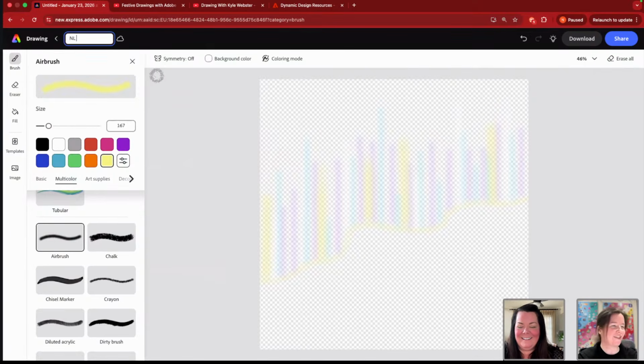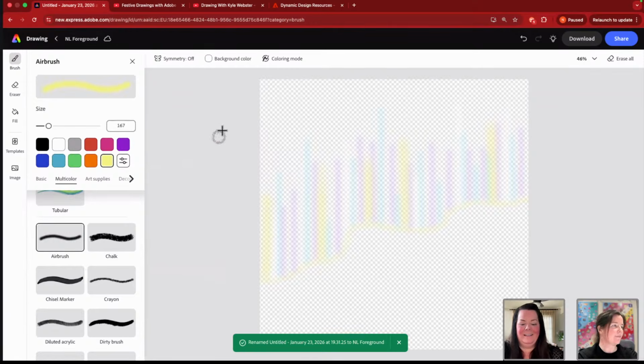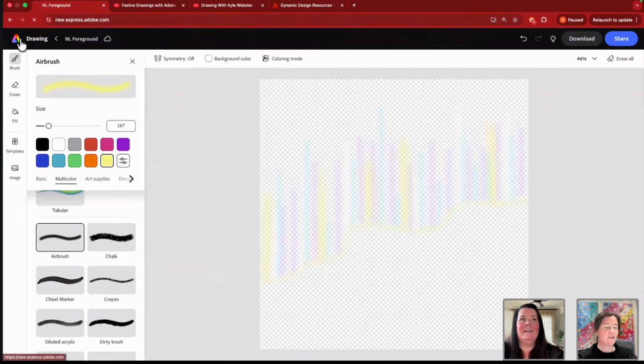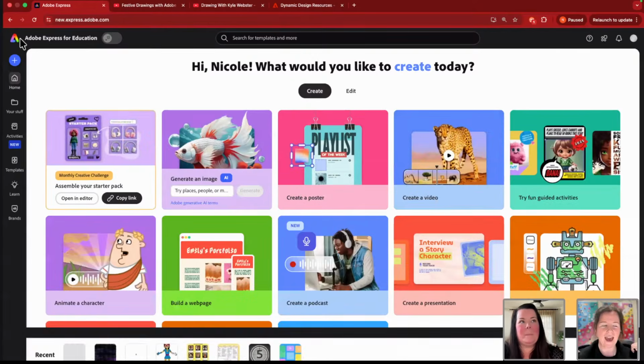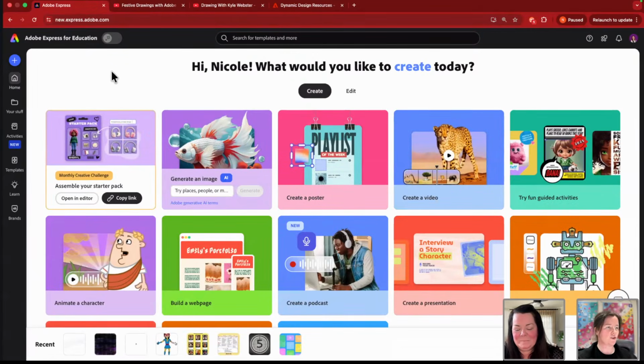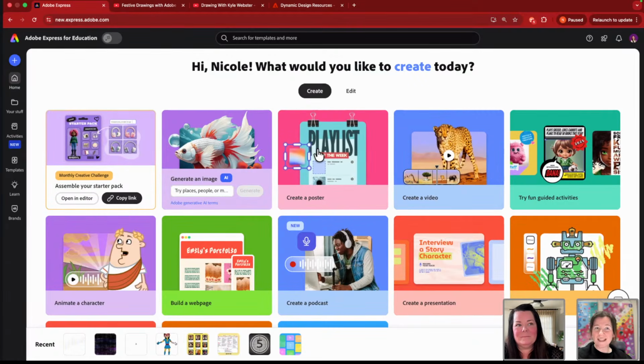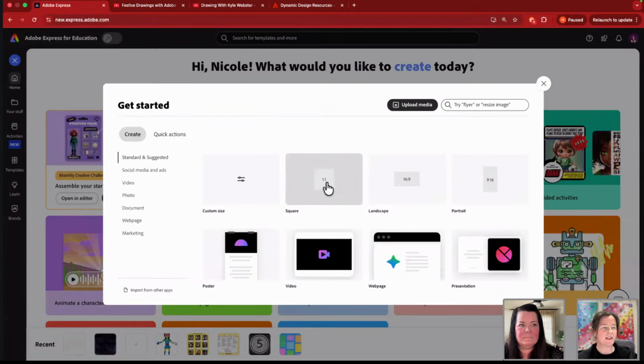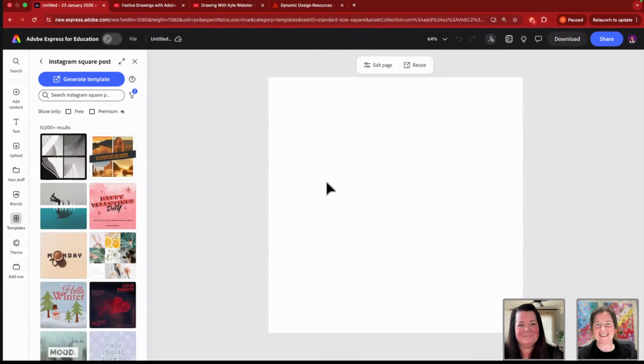So we've got my Northern Lights, and I'm just going to say foreground for this one. Done. Okay, so I'm just working with two layers for now, because I'm going to show you another thing you can do for drawing. We could go into poster and resize our poster to be a square, but as Anne showed earlier, go into this plus and find the 1-to-1 square. It's the same number, maybe one click less. So that's the default that we have for it. Every click matters.